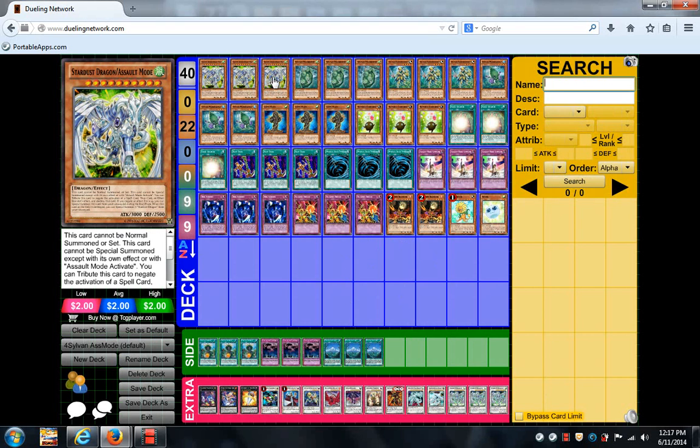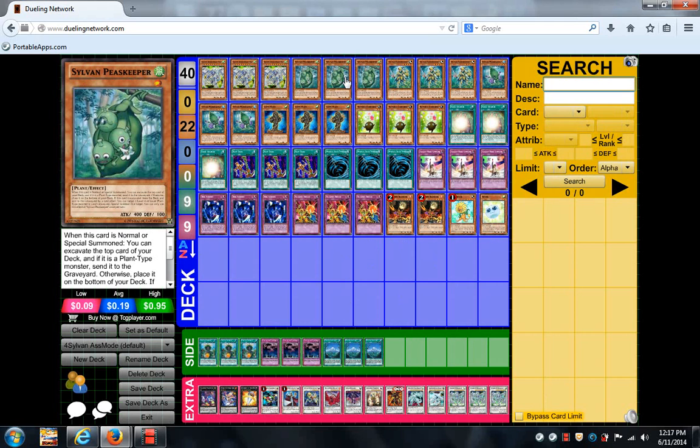Alright, so obviously three Assault Modes. Sylvan Peacekeeper, when he's normal or special summoned, you excavate the top card of your deck. If it's a plant, send it to the graveyard. You want your monsters in the grave for Soul Charge, right? If it's not, put it on the bottom of your deck, which is great. You don't want any of your spells and traps going to the graveyard anyway, and putting them on the bottom of your deck for later.